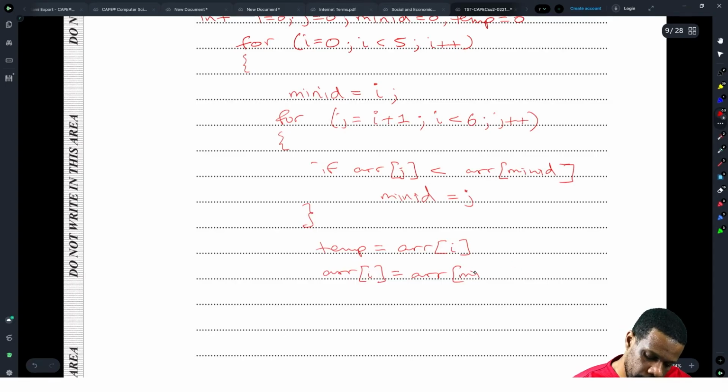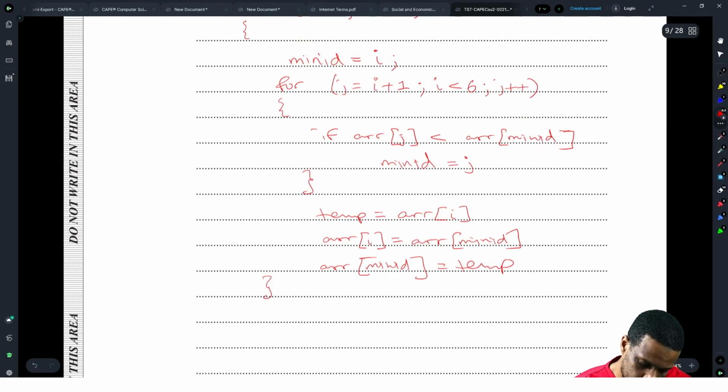We'll swap those two, and then we're going to say ARR min ID is equal to temp. And then we close off this loop here, and boom, we're done.